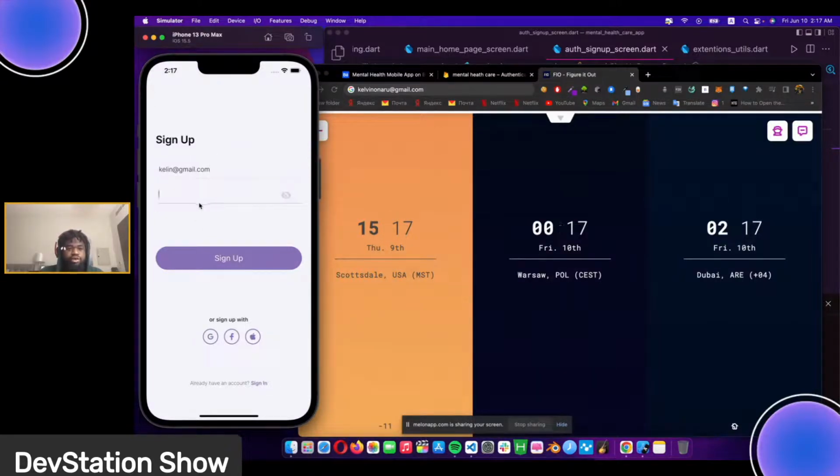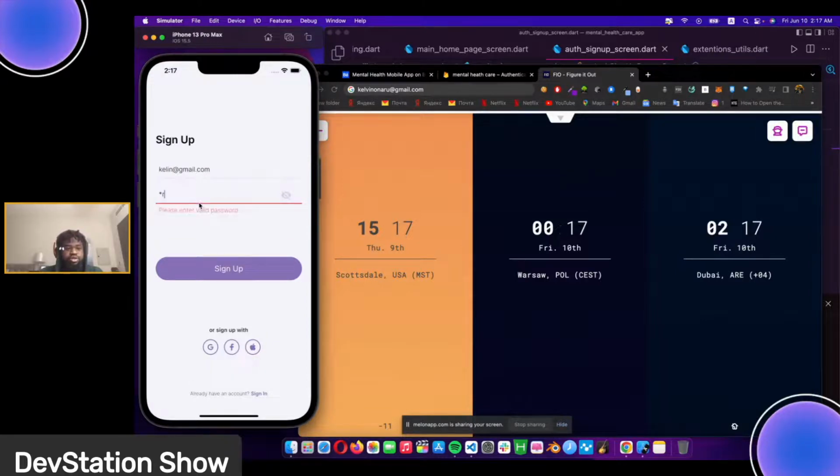And then over here in our password input field, when you type something it shows please enter a valid password, because it's not yet a valid password. So let's make it a valid password.